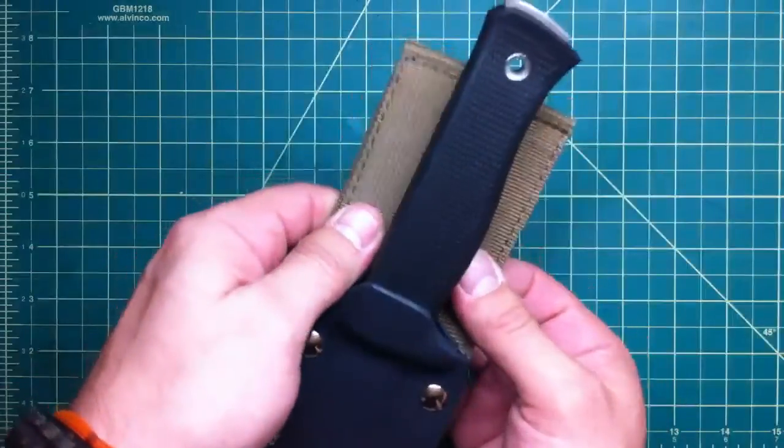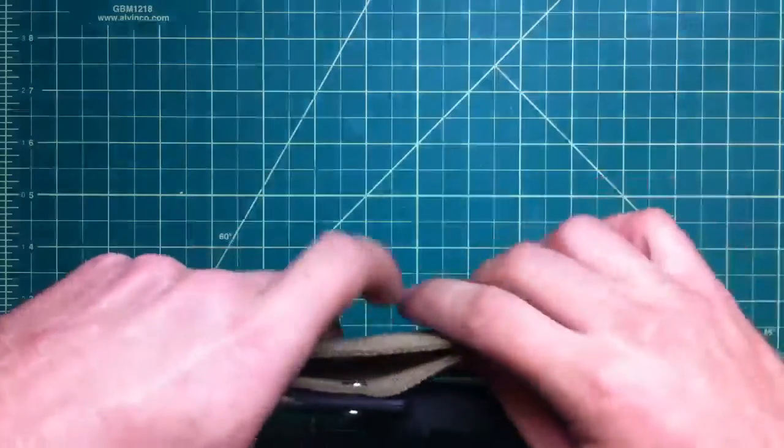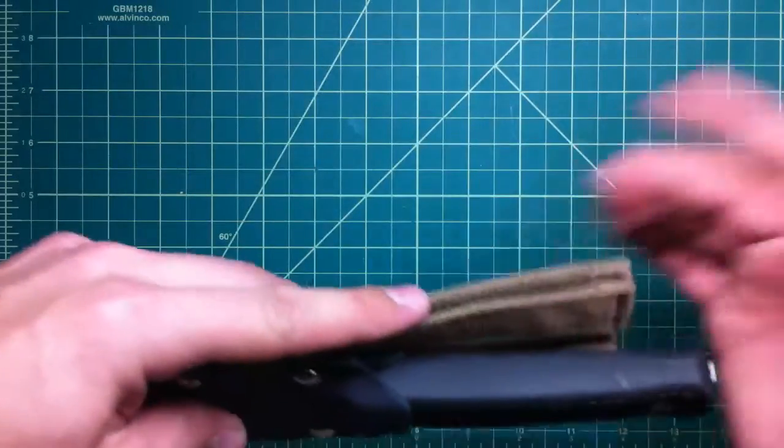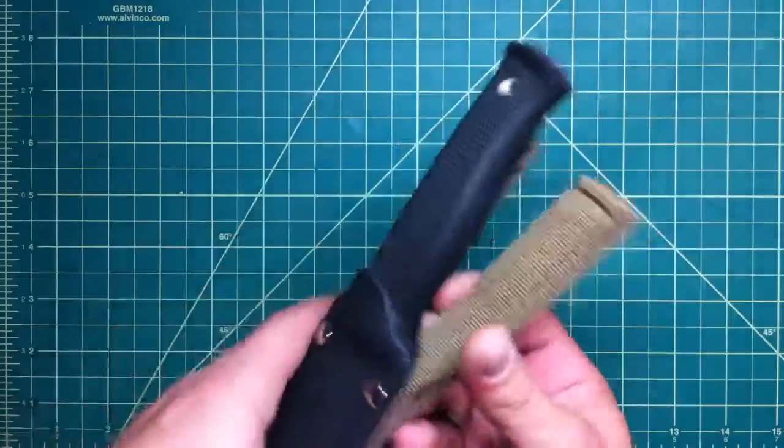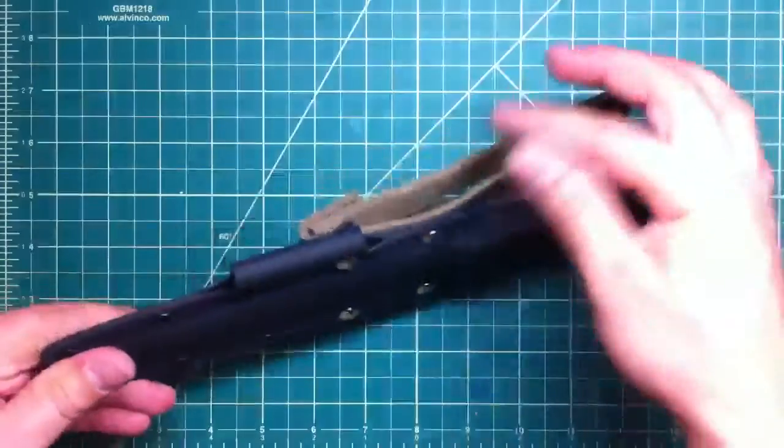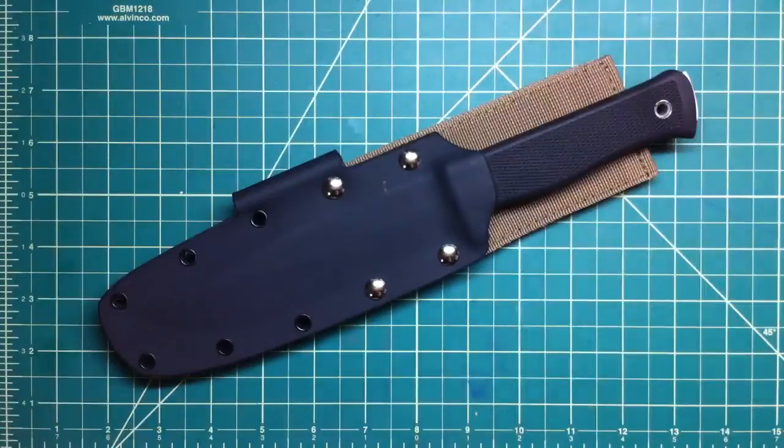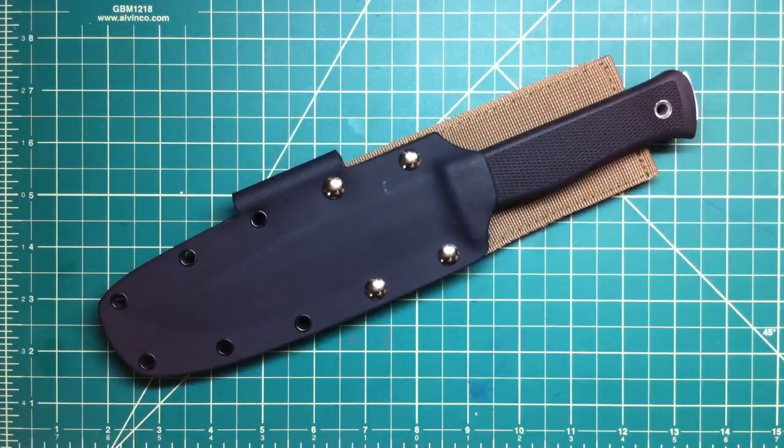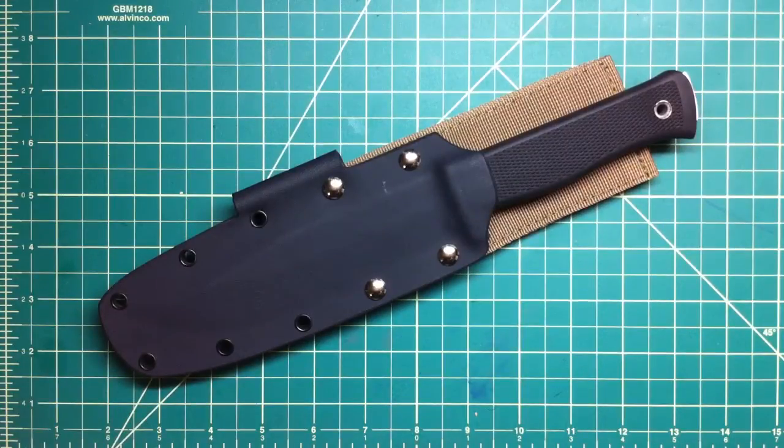And if you want it so it won't slide up and down, you can always put little velcro tape around this or just rubber bands, that's all you need. A piece of paracord. It's simple, works great, you have a lot of options. I think it's a pretty good idea. What do you think, guys? Let me know. Take care. And remember, don't cut yourself.